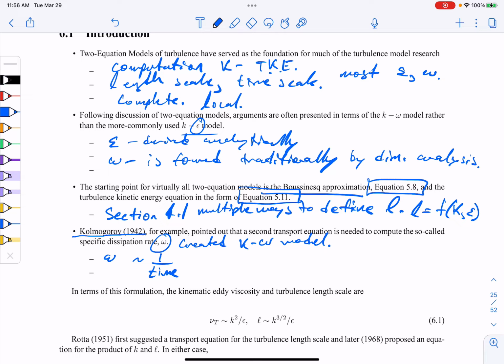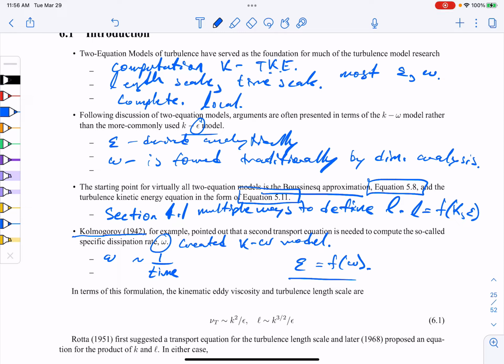Okay? And that's a little bit different than epsilon, but there's ways to relate epsilon to omega. For example, it's possible to take a k epsilon solution and convert it to what you would believe is a k omega solution and vice versa by relating epsilon as some function of omega. And depending on your k epsilon or k omega formulations, these formulas might be a little bit different.